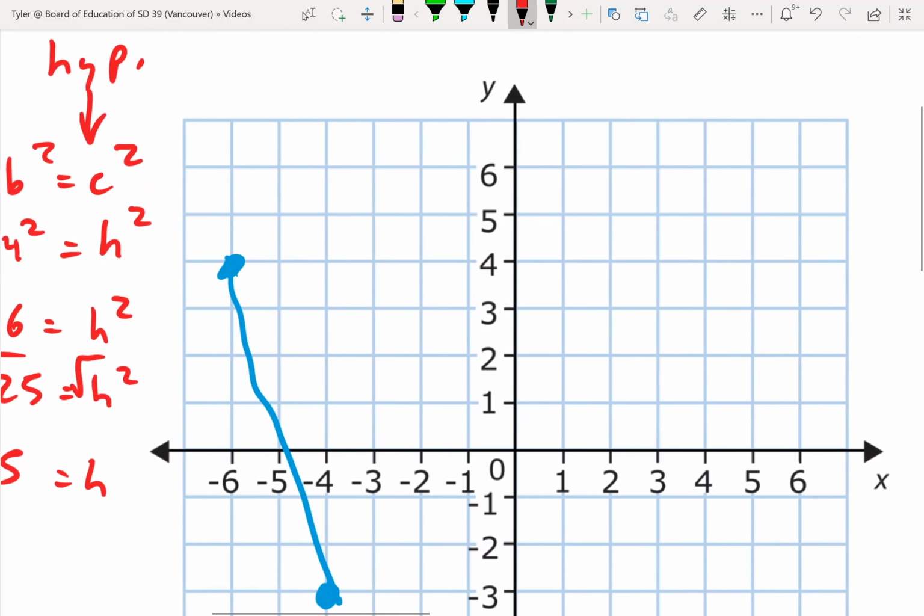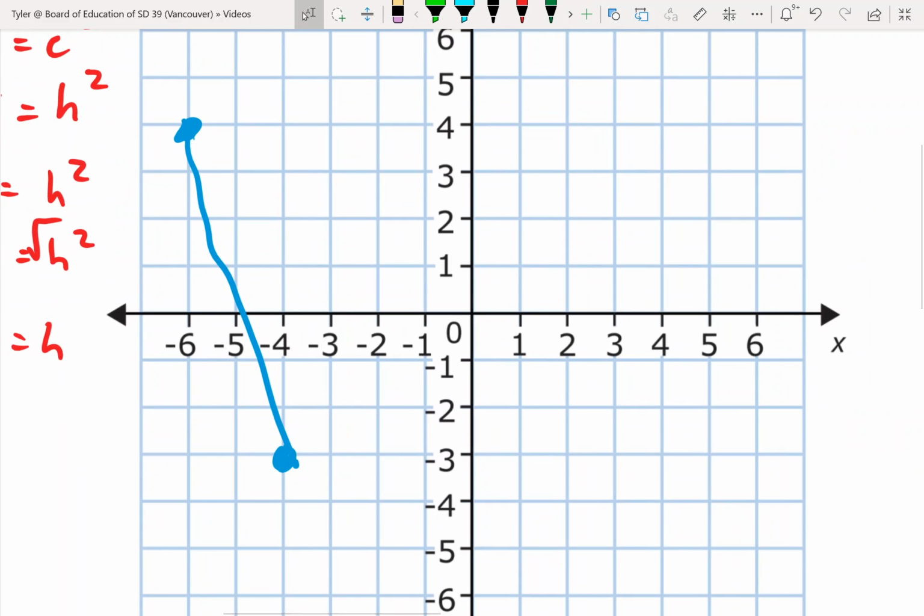Let's do one more, over here, where it's a little bit harder. So I'm going to draw my Pythagorean again. That's my right angle triangle. You could draw it this way, it doesn't make a difference. I'm going to do it this way because I like having it so I can write on the sides instead of the top. Now let's do the distance.